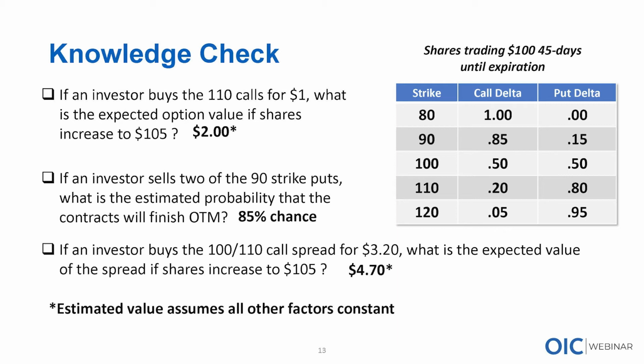Now, when you have a lot of different positions, like when I was on a trading floor trading hundreds of different stocks, and I've got long and short positions on various strikes at various maturities, I would like to know what my net delta is for my overall position so I could manage my risk. And obviously I didn't have to do it manually like this. You'll have a computer that does it for you, and most brokerages have trading platforms that do this as well. But this is what's happening. Your position, you want to net out your deltas to know what your exposure is and whether you're net long or short, or what your position looks like at any given time.